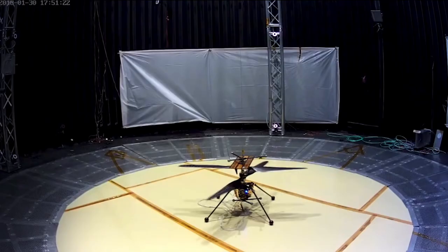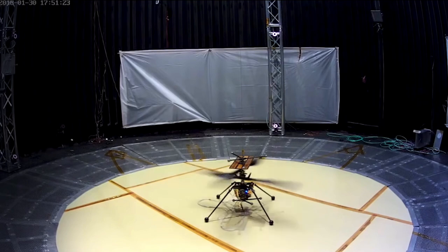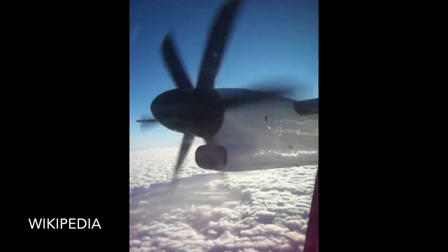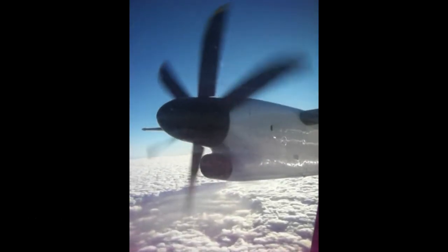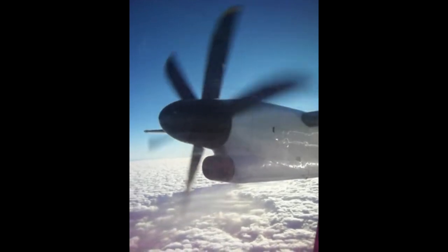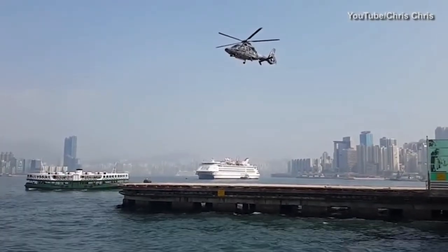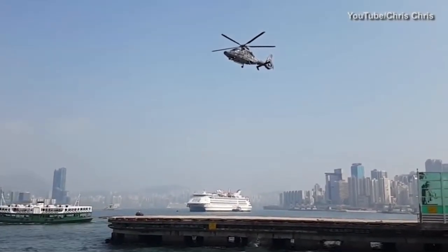Before I roll the video, here are some things you need to know. Ingenuity uses twin rotors, each about 4 feet or about 1.2 meters long, that counter-rotate. This is how to keep a tailless helicopter from spinning out of control. Taking video of spinning rotors or propellers can induce a stroboscopic effect, sometimes called the wagon wheel effect, as the frame rate and shutter speed sync up with the spin rate. You'll see this strange effect in the Ingenuity video.